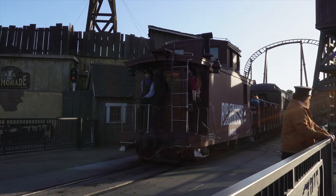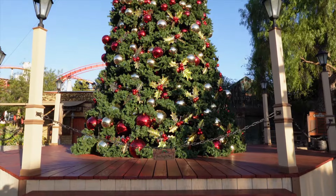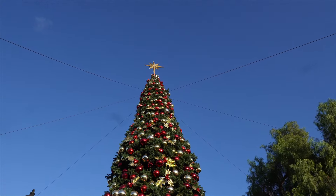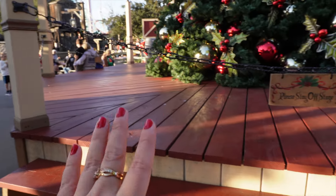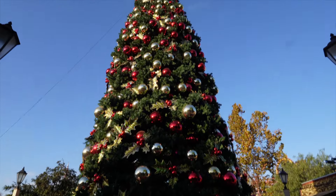Better watch out, the bandits are on board! And look what has arrived — the Christmas tree in all its glory, with the star on the tippy-tippy top. People usually gravitate to take a photo in the front but you can come on any side, there's no line, and get your photo rather quickly.